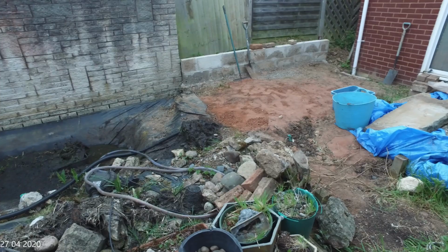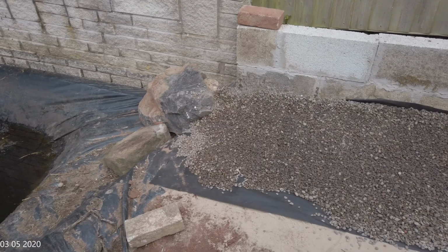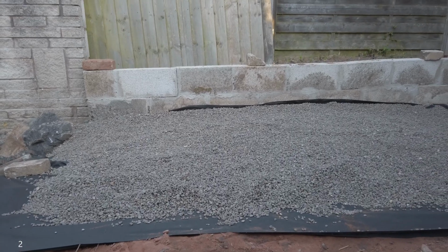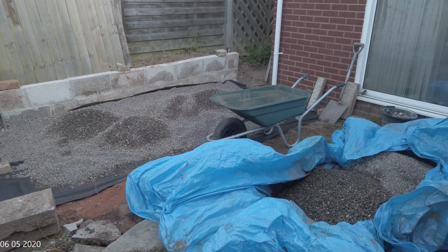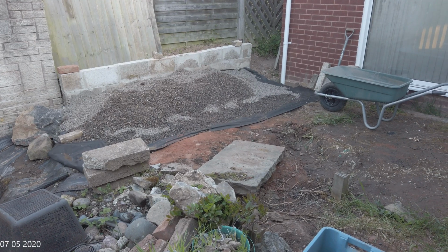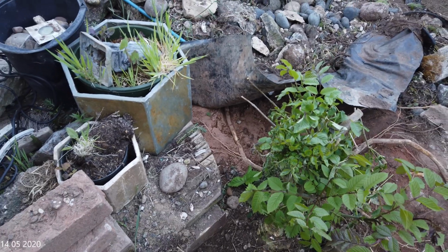I had emptied a 1-ton bag of gravel onto a bit of tarpaulin in one corner of the garden, while I continued to flatten and weed out the back section near the new retaining wall. I was spreading sand on this and looking for it to be as reasonably flat as I could make it. The second job with the gravel was to move it all to the back side of the garden onto a piece of weed control fabric, it's called. It doesn't seem to work.